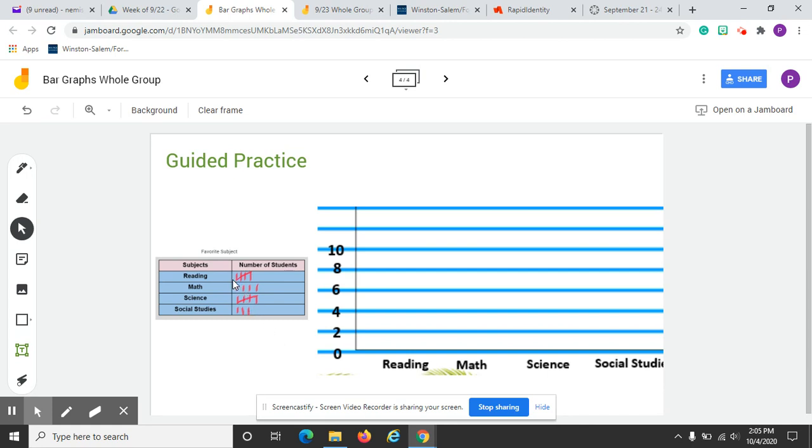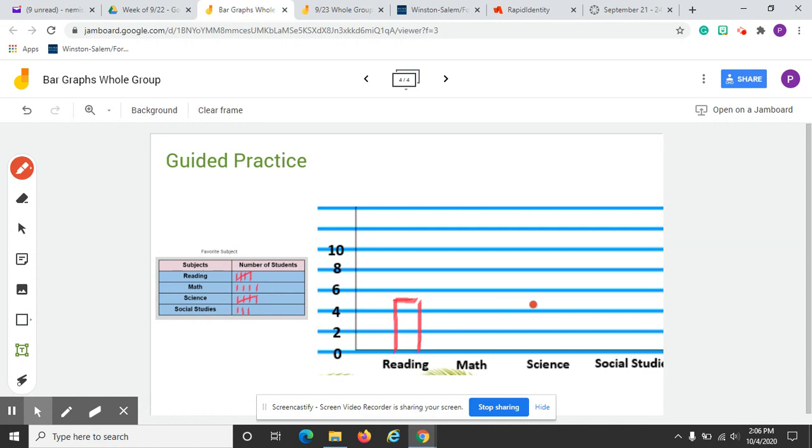Now, how am I going to put these tally marks or this number on my graph? All you have to do is look at the number represented by each category. Let's say for reading, I have 5. Now I need you to take a look at your graph. In this scale, where should we find 5? That's right. 5 is in between 4 and 6. So I'm going to put a mark on the space between these two numbers, and then create a bar going down to reading.